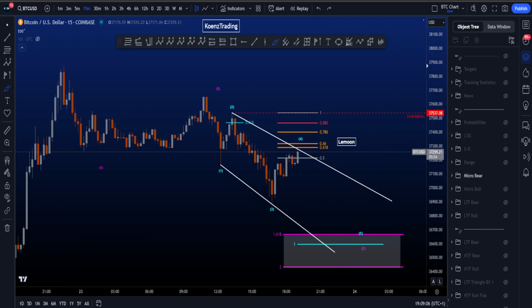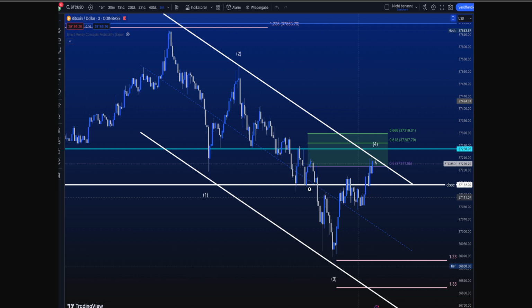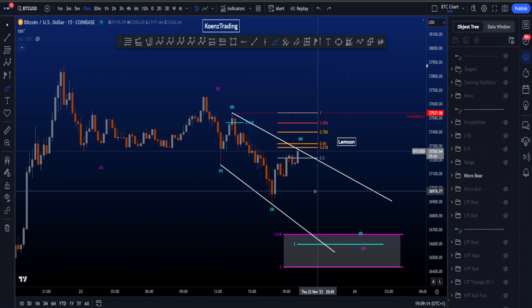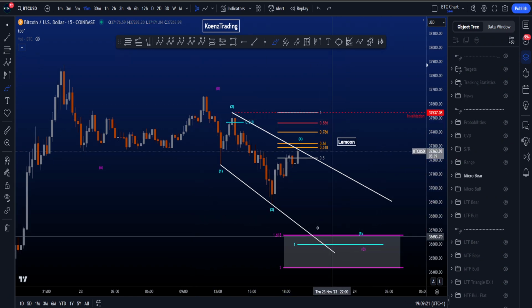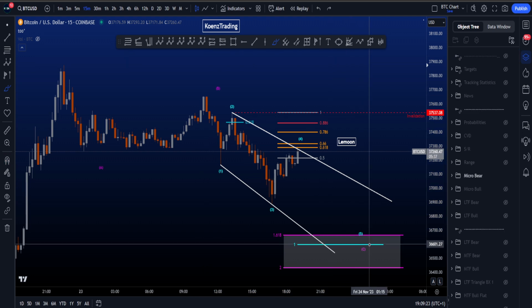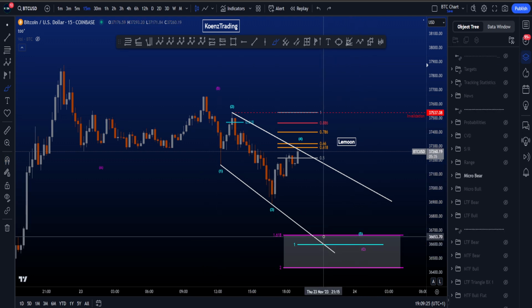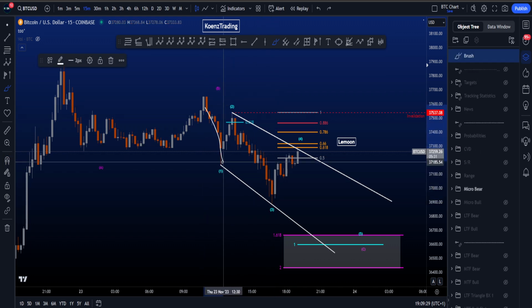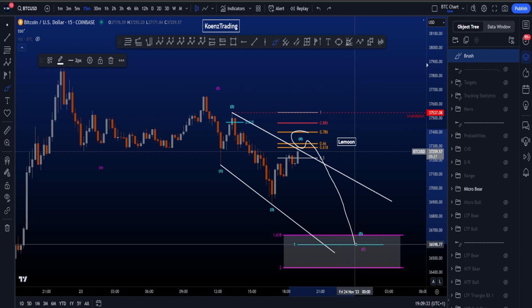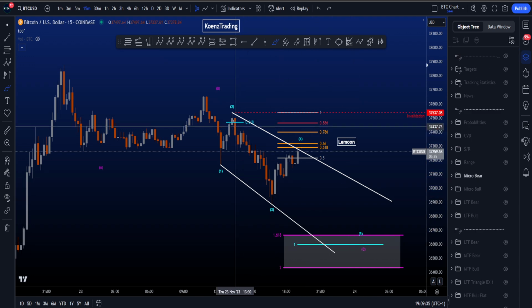Also, Lamone in Discord came up with this scenario over here, where he also counted a 1, 2, 3, 4 and a wave 5. He saw it a little bit earlier than I, because I was out and about. So once I checked the Discord group, I saw the scenario, which is definitely a valid bearish scenario in a 1, 2, 3, 4, 5, where all the waves in a wave C ending diagonal have to be zigzag structures, and wave 3 has to be longer than wave 1, which is the case. And then after wave 4, you want to see a wave 5 to the downside, which is longer than wave 3.